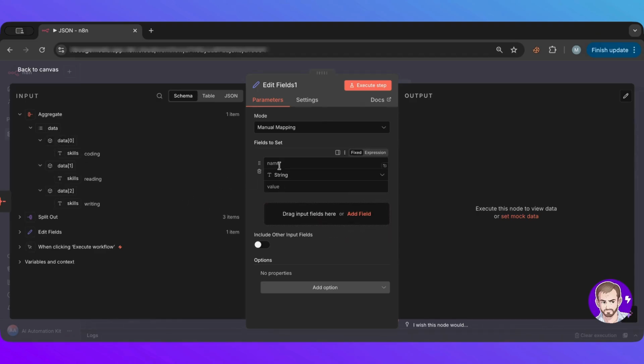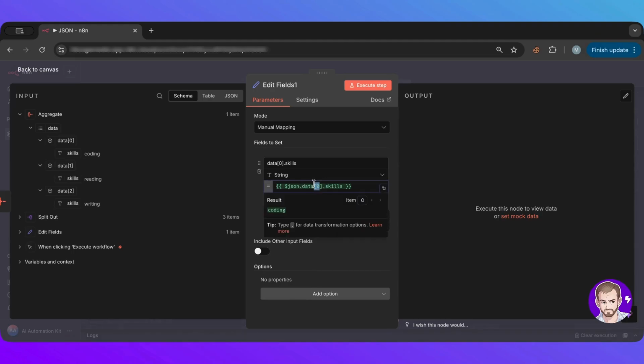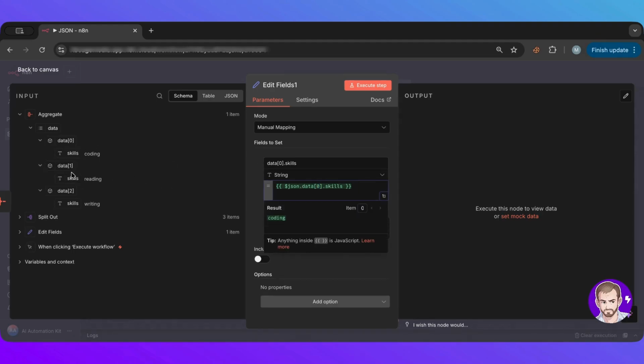So the way we're going to get anything now is if I click and drag this, it's going to give me only number 0, right? And if I go to line 2 and take this, it's going to give me the 1, right? But what if I have an array that has 100 items? Or what if I have an array that I don't know how many items it has? I just want all of these listed together. I don't know how many, and I cannot write all of them.